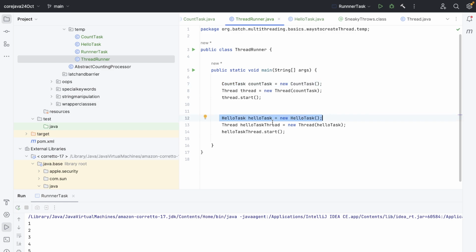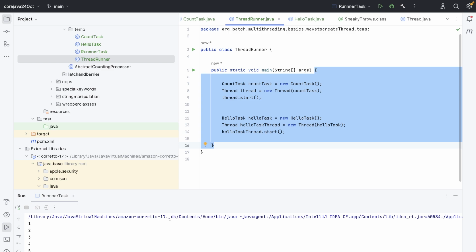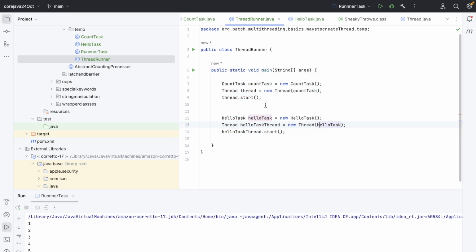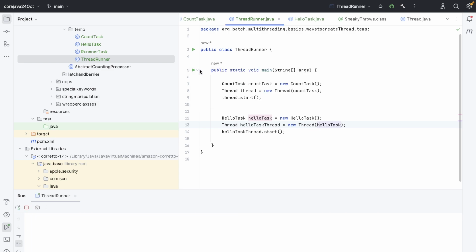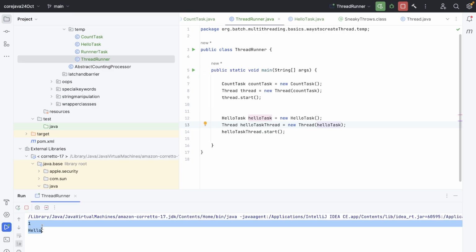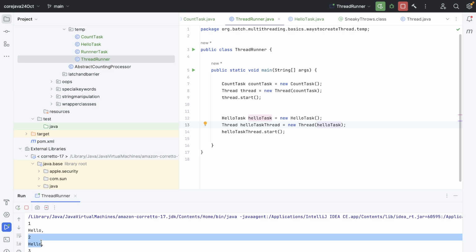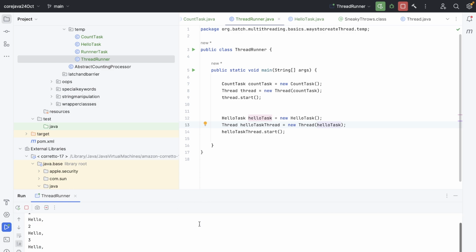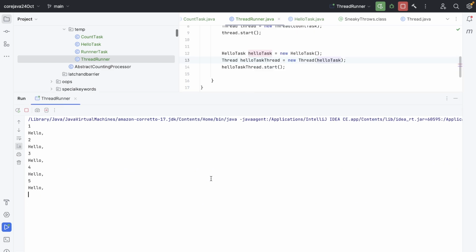As soon as it reaches line 12, another object of task will be created, then a thread with that task will be created, and again this line will execute in parallel, and this method will end. The main method will end, and the rest, these two threads, will still be working. Let's see the execution. 1 and hello, right? 2 and hello. Parallel execution has started, right?